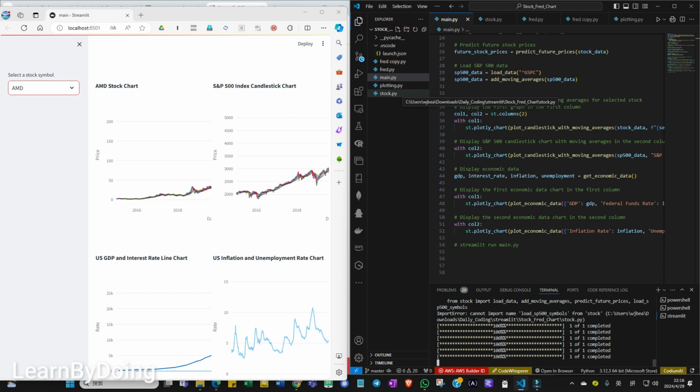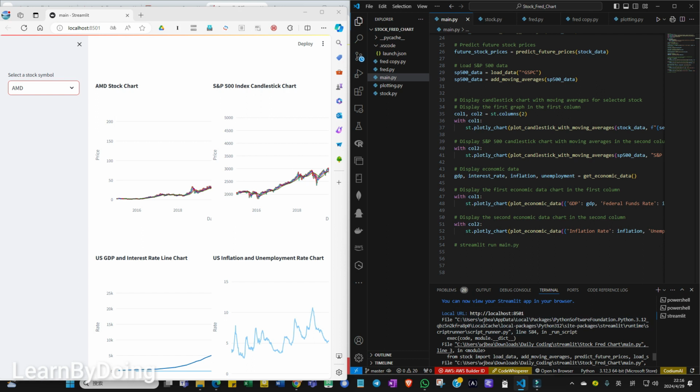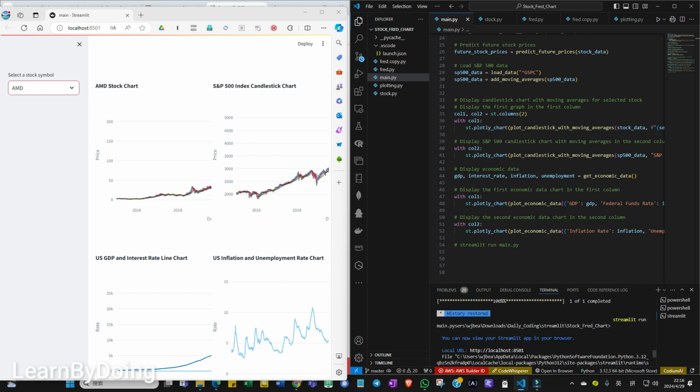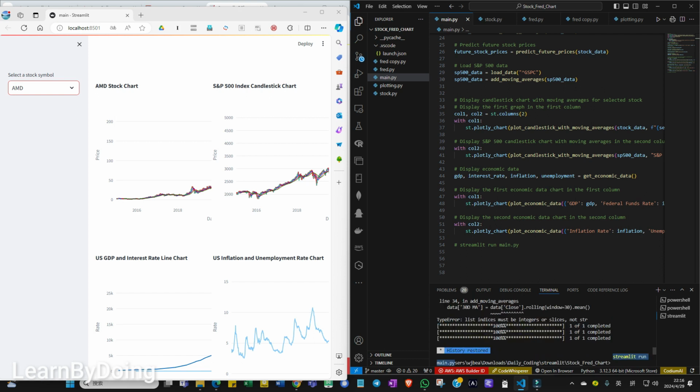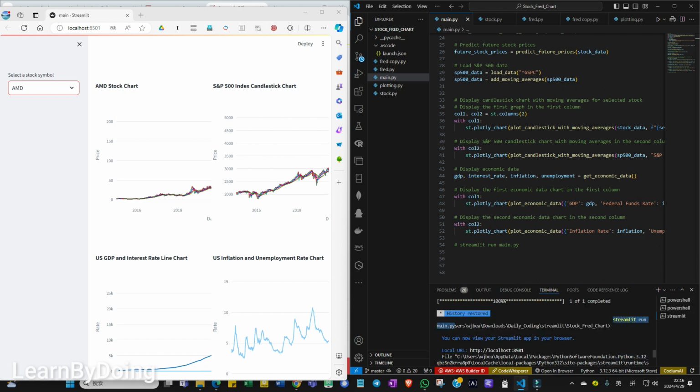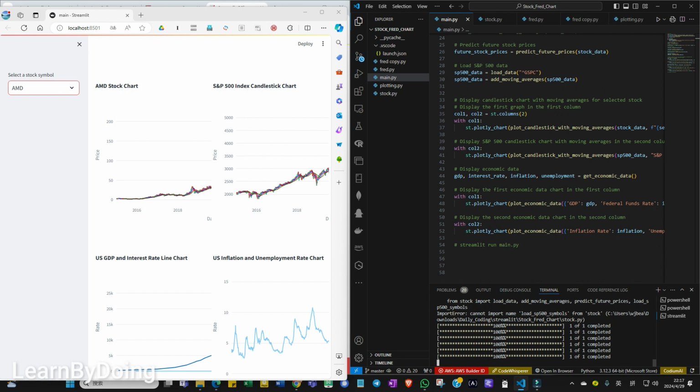The important thing is that you put them in the same folder, and eventually, to run the app you build, you need to run streamlit run main.py in your folder. I will not spend time explaining how to run it because the documentation and examples have a lot of description. It's very clear.